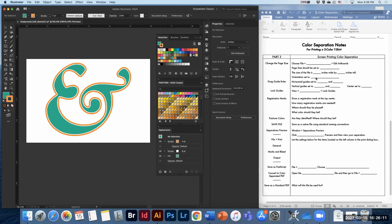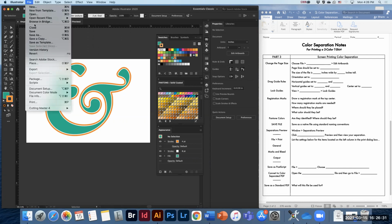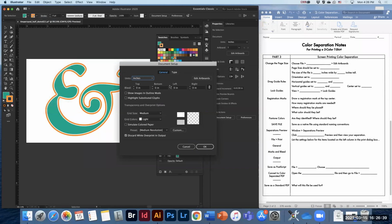Now the notes page is open here, so I'm going to try to follow closely along with this so that you can fill in the answers as we go. So the first thing that we're going to do is change the page size of the document, because we're going to print a shirt which is going to be larger than this 6x4 inch, which would be like a postcard size. So the first thing we're going to do is go to File, and pull down to where it says Document Setup, which is the answer to that first one. And then we're going to pull over and choose Edit Artboards.